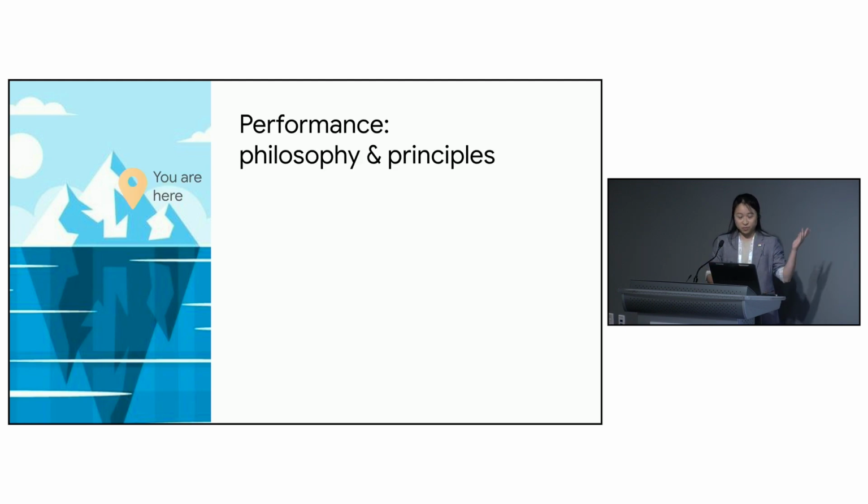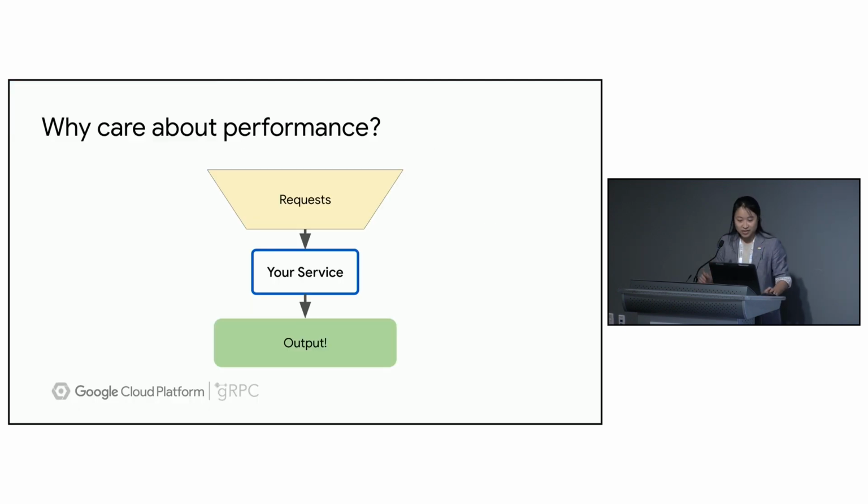Why do we care about performance? Well, quick show of hands. How many of you want your service to handle more requests and faster for the same amount of compute? Yes, cool. How many of you want your service to use fewer resources so it doesn't rack up a huge bill from your favorite cloud provider? Yeah, I think we all would like to save money. So the goal of performance optimization is pretty simple. We want to do more useful stuff for less cost. And actually, earlier today, Gina and Arvind from the gRPC maintainers team talked about how you can do just that with proxyless service mesh and gRPC.